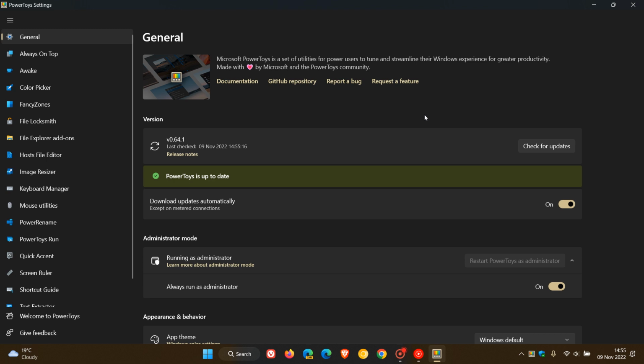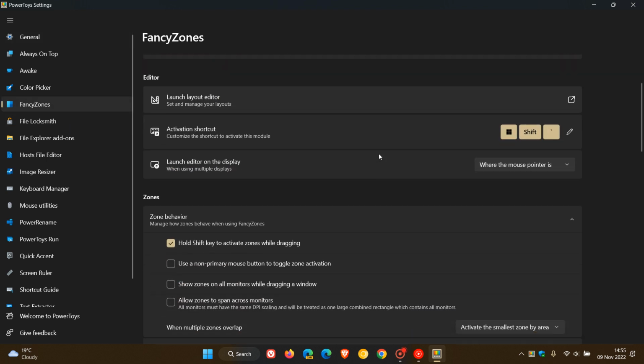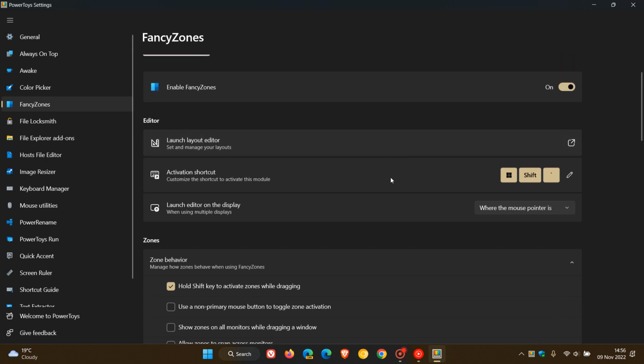And the change log for this update is not very long. So I'm just going to go through a couple of the key highlights just to keep you in the loop, so to speak, if you are using the PowerToys app and you would be interested. Now, this is a bug fix and improvement update, and the first two improvements and fixes have been made available for FancyZones, and both of them are for the editor in FancyZones.